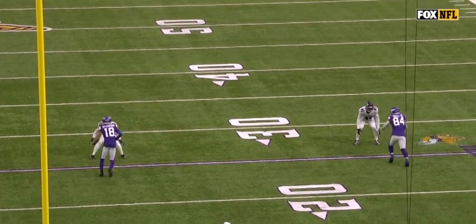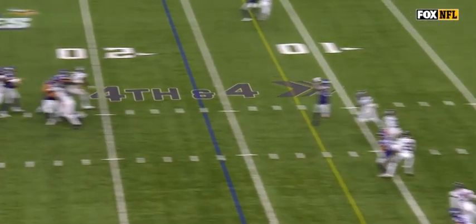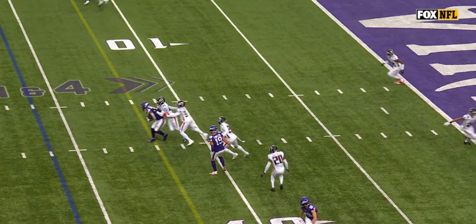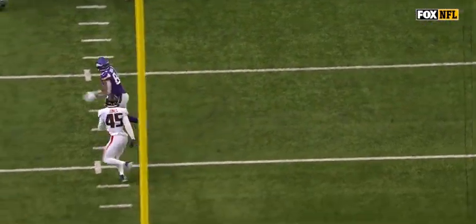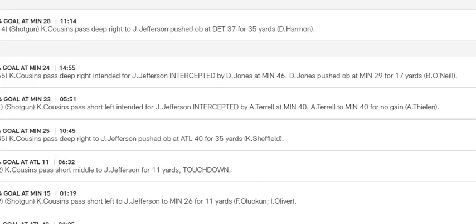Just inside slot. He's just going to run a little fade. He's going to stagger off the line of scrimmage. You know, he pressed him up a little bit farther to get beyond that 1st down marker, because you want to be in a position where if you catch the ball and you're tackled immediately, it's still a 1st down. You can see right there how he pushed that down the field a couple more steps and didn't just cut inside short of the first.